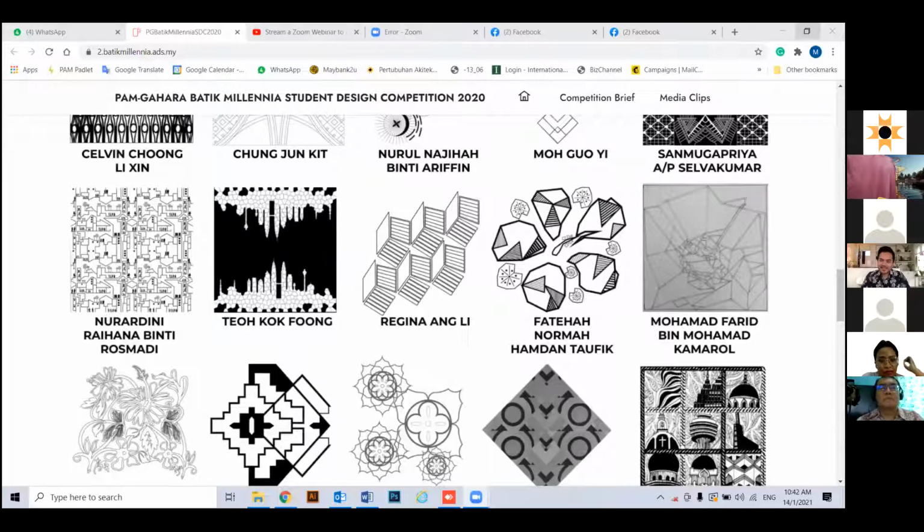And then Fatihah, you mentioned about the different line weight of the motif, right? Yes. Okay, so that can be done on batik, but I think we did mention somewhere that when you produce artwork, it has to be in the size of about 20 by 20 centimeters. Are you saying that this 20 by 20 is only for one design, for one motif, or it will be repeated?